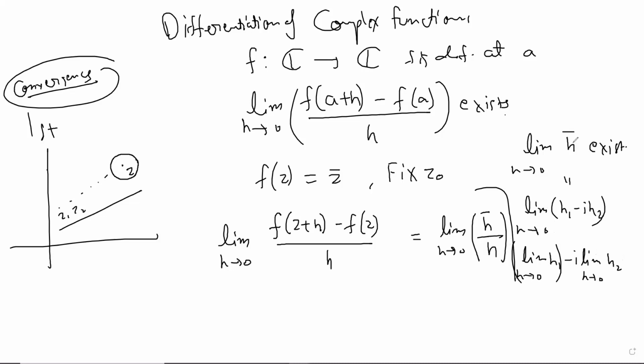So there is no problem in h bar, but there is a problem in h bar by h. It is very essential to understand that, because when we prove the Cauchy-Riemann equation, which is really the milestone in complex analysis, we'll see something related to z bars being very, very crucial. So you see, this limit exists.